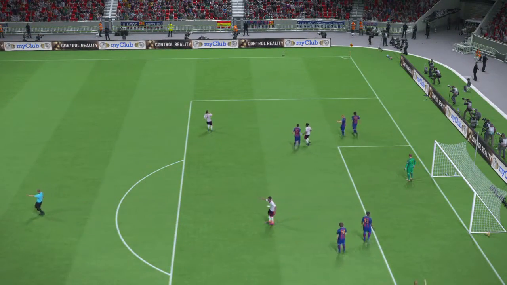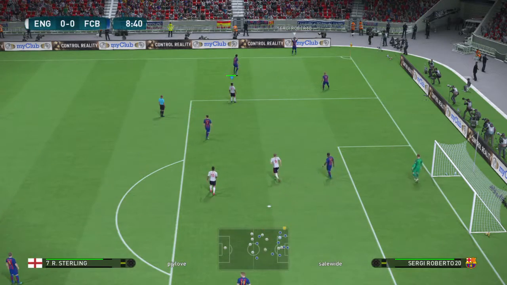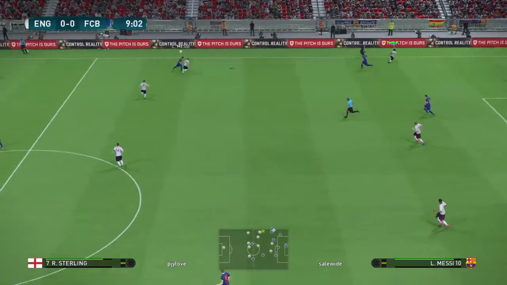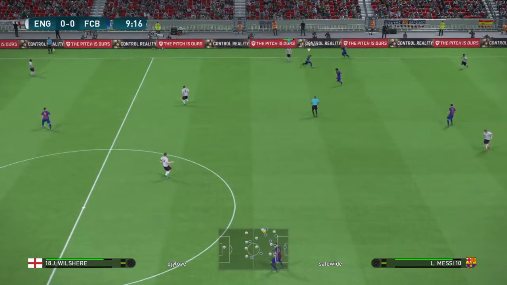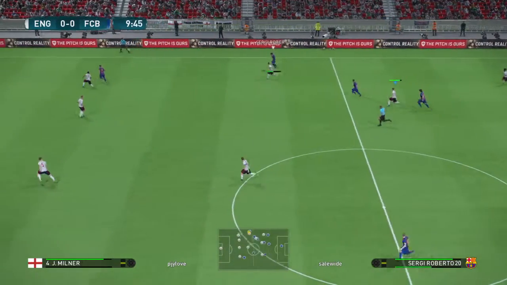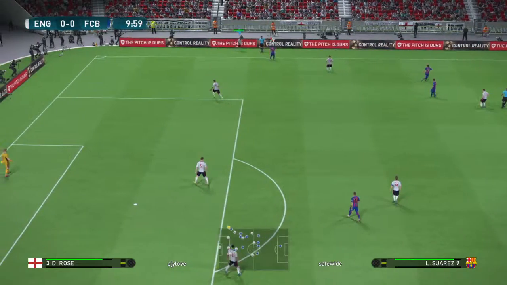He won't reach that. Spoon forward. Tries a through ball. It's a throw in.